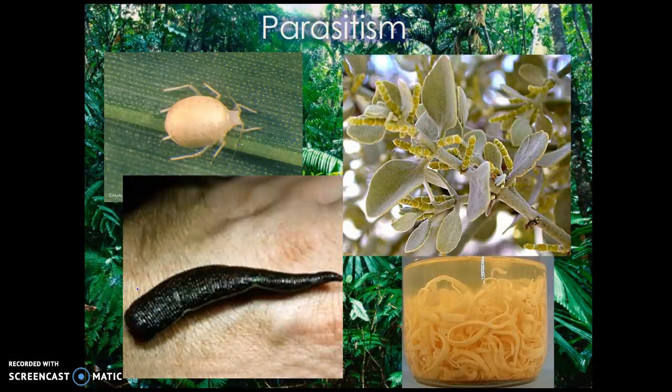Parasitism is a plus-negative, which means one organism is going to benefit and the other organism is actually being harmed. These are tapeworms down here. Tapeworms infest a lot of different animals and live inside the digestive tract and take nutrients from the host. This up here would be kind of like a tick. Ticks often will jump onto different mammals and drink their blood. Same thing with a leech. That's a leech down there. So obviously this is when one organism is really not benefiting from this relationship, and it can sometimes even lead to death if the parasite takes over enough.